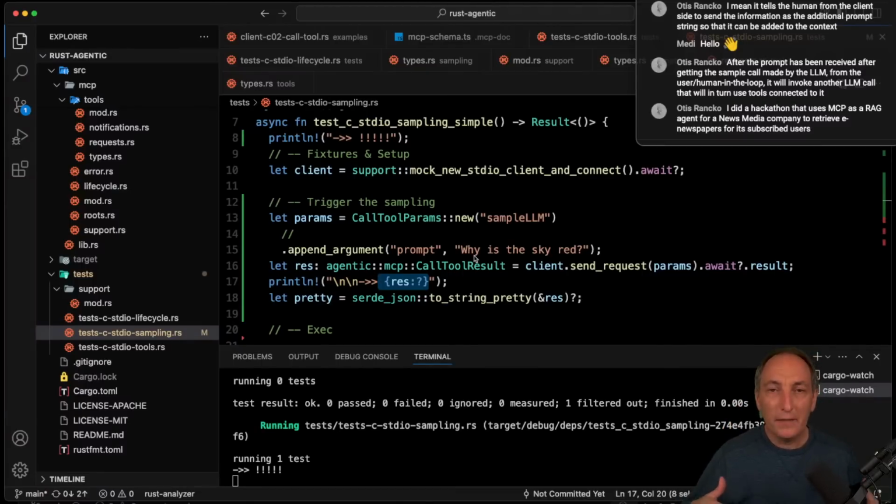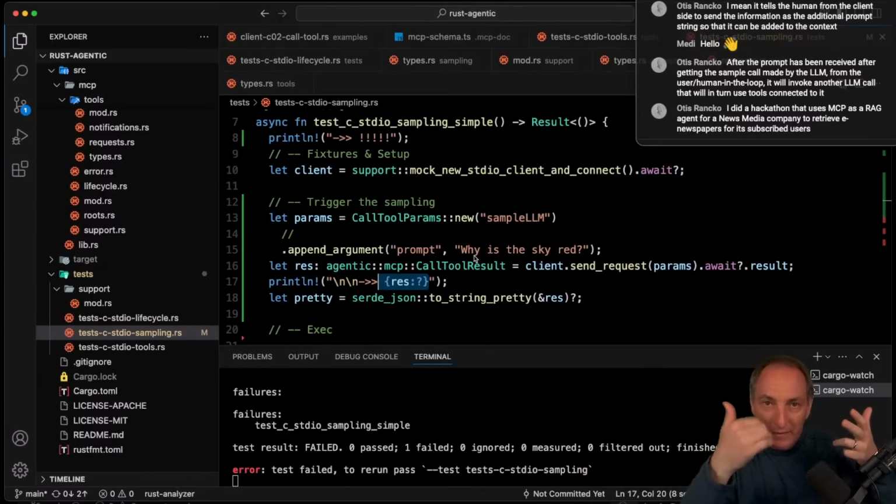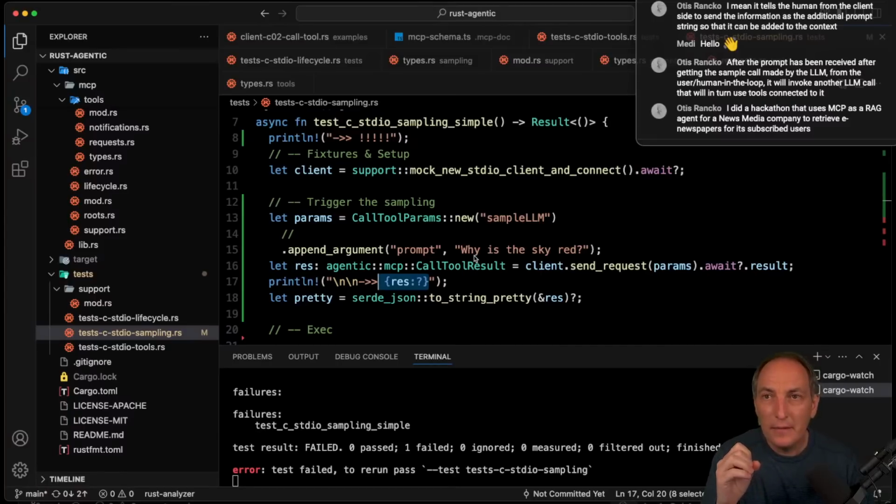The sampling is the MCP server saying, hey, you need to send that to the LLM, and then give me back the answer. Sometimes you call a tool, and for the tool to finish its work, and that is back to your point, Otis, you're right, it needs to send back to the client and say, send that to the LLM, with or without the human in the loop.